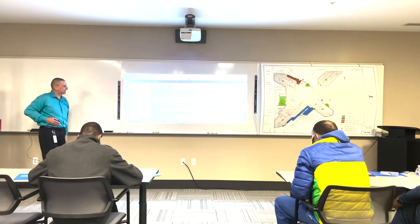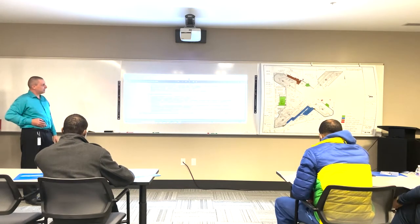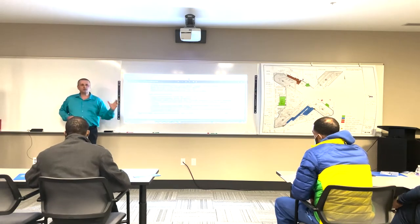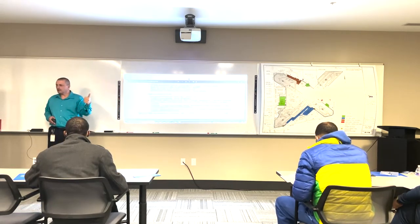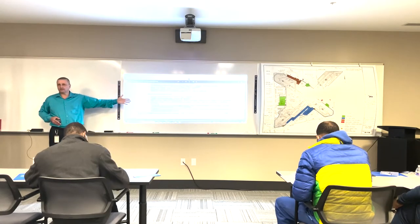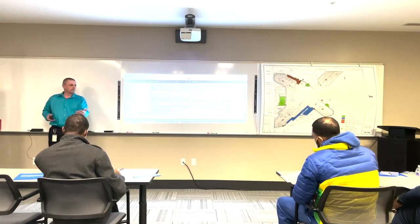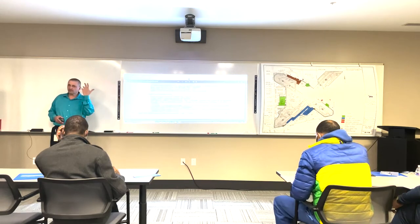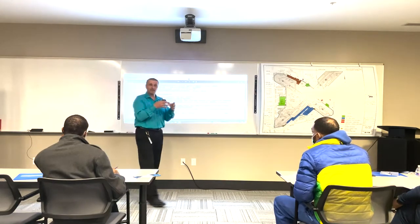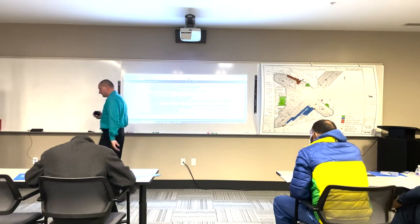Frame and cross-members - nothing damaged. Cargo securement - understand that anything to do with cargo has to be secure, can't bounce around, has to be centered and balanced. Think about a bottle of wine in the backseat of your car - if you have an accident, that needs to be secured down. So now you understand cargo. Moving on to the right rear - condition of wheels, tires. A lot of this becomes repetitive, and that's why I'm skimming quickly - once you understand the parts, every angle we go around this vehicle, we're still checking all the same parts.